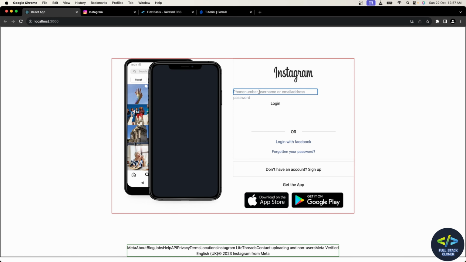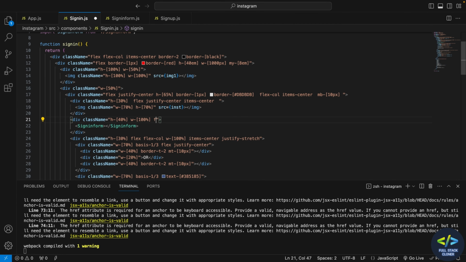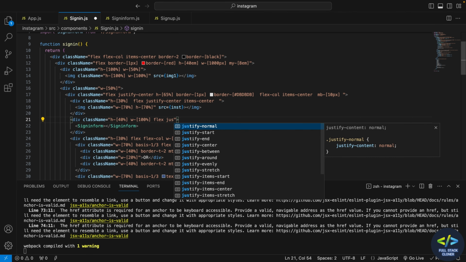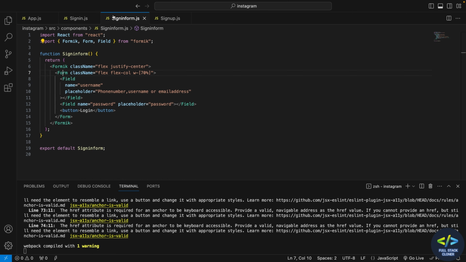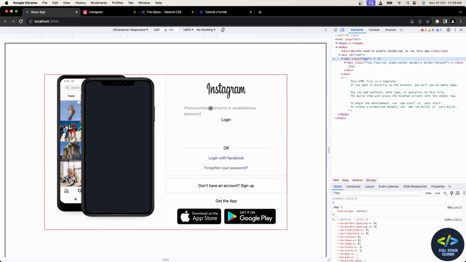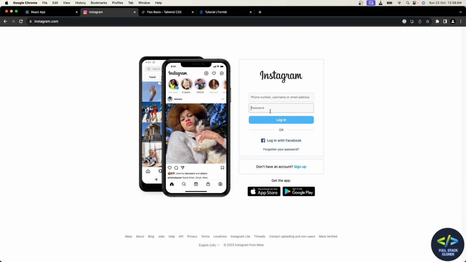As you can see, my input fields are of 70% width of that of the parent. Now back in my parent, I'll give the properties of flex and I'll give justify center property, so that as you can see my input fields are aligned in the center of the form.